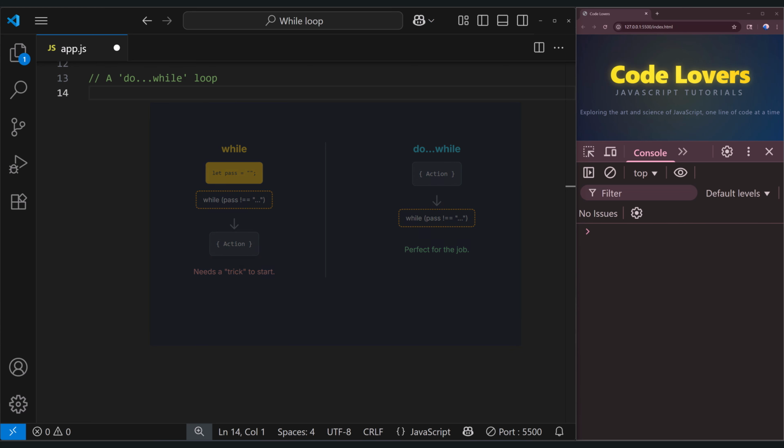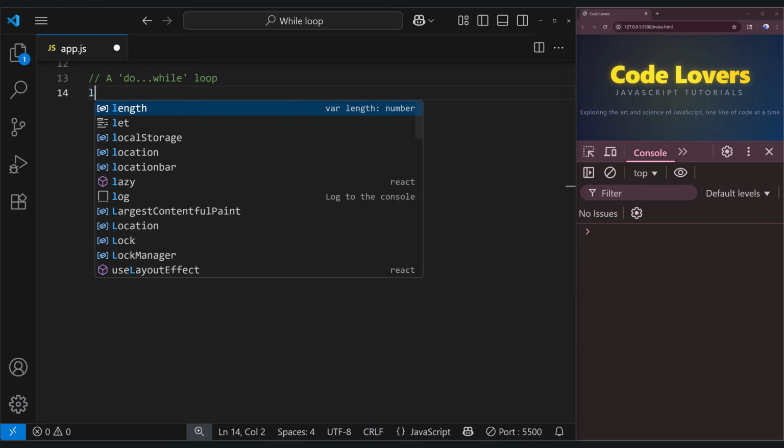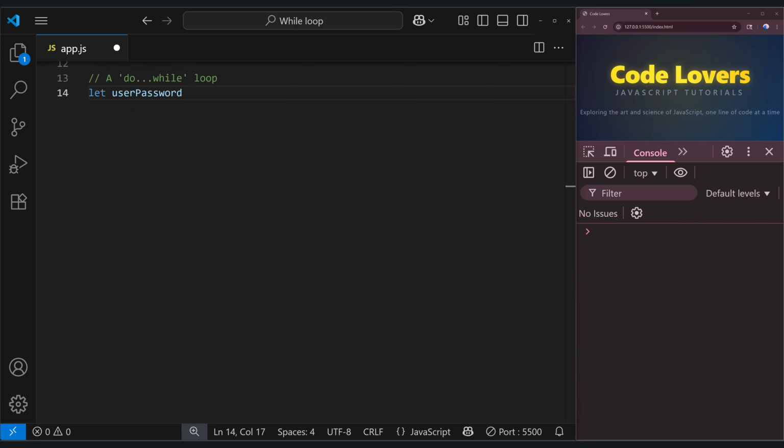Let's refactor our validator to use it. The change is small, but it makes our code's intention much clearer. We're going to move the while part to the end and put a do at the beginning. Let's write it again. Okay, let user password semicolon. Notice we don't need to initialize it anymore.